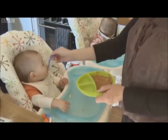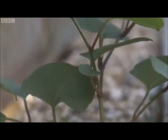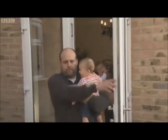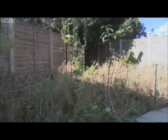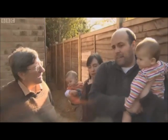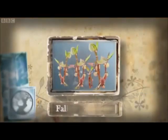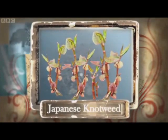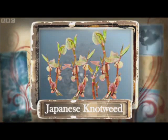What Matt and Sue didn't realise was that something nasty was lurking deep under their house. We noticed what looked like an asparagus tip coming through the ground — it didn't look like a weed to me — and how quickly it was growing, we just knew it was something different. Fallopia japonica, otherwise known as Japanese knotweed, originates from Japan, where it's naturally controlled by fungi and insects not present here in Britain.